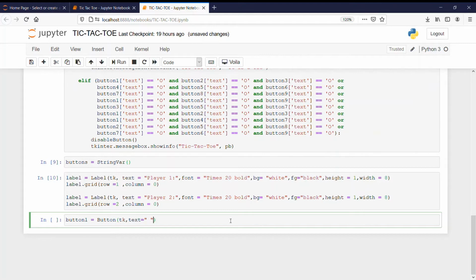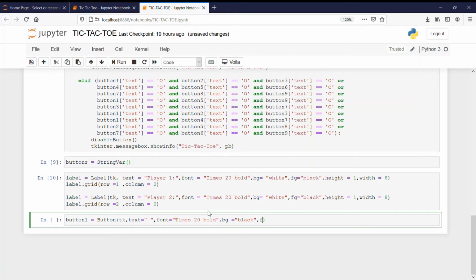And after that we have font. Font will be again times 20 bold. We have background color here as black.